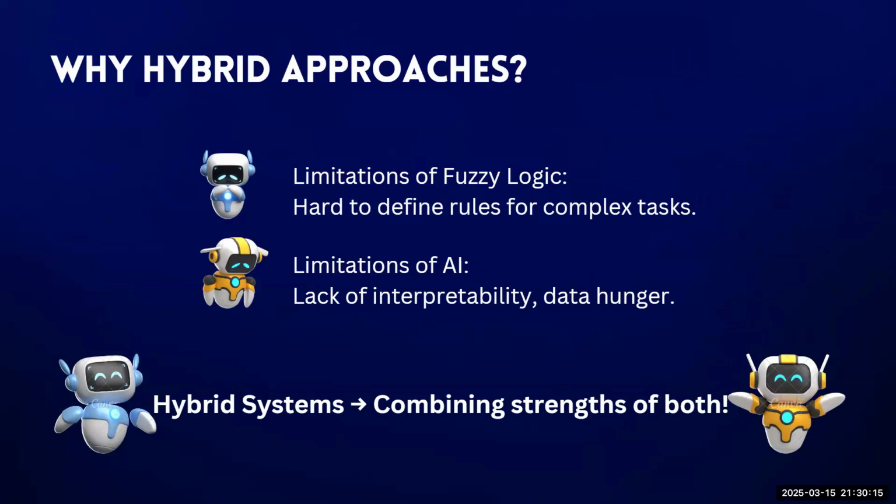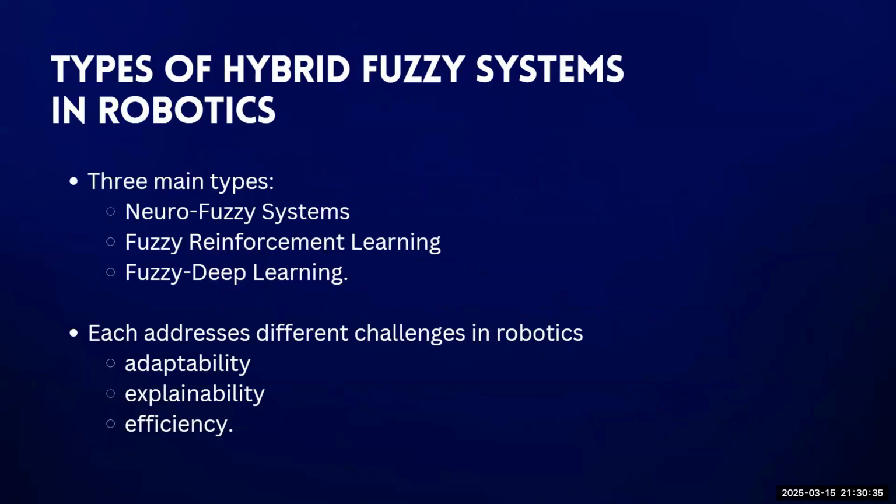And when we are having a hybrid method, the AI methods like machine learning, deep learning, reinforcement learning, those can help us learn optimal fuzzy rules, while the fuzzy logic can make the AI decisions more interpretable and adaptable to the situations or the context.